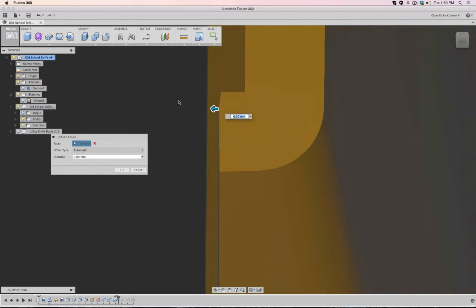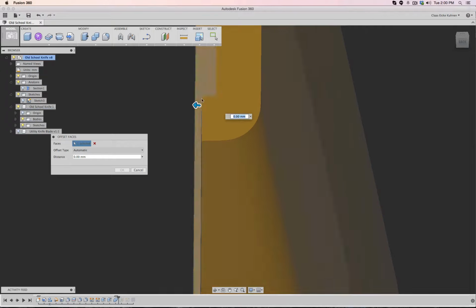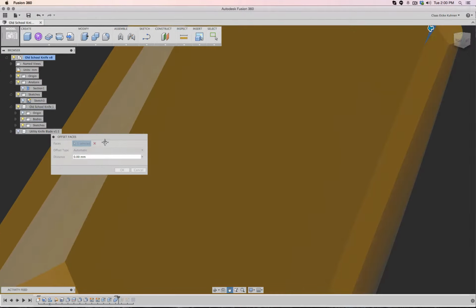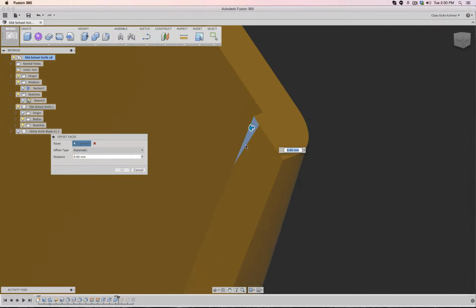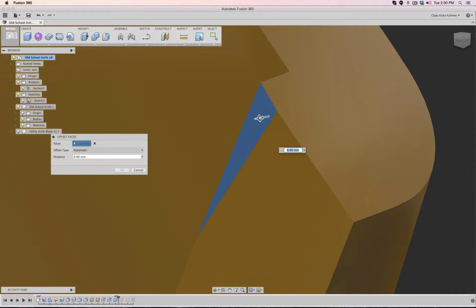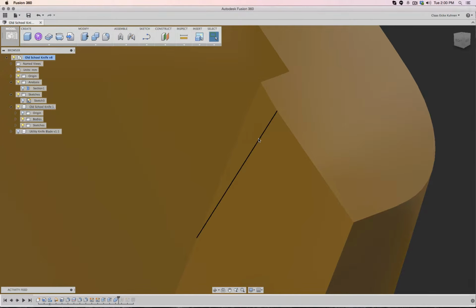Yeah, so this looks actually as a perpendicular normal to that face. So that means actually I should be able to now push this one slightly backwards. No, didn't work. Say cancel.